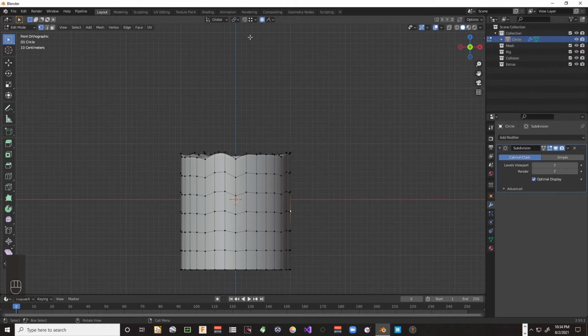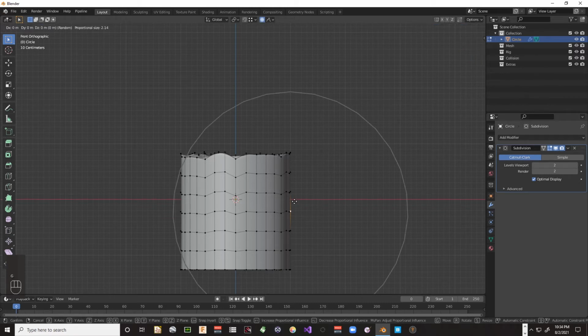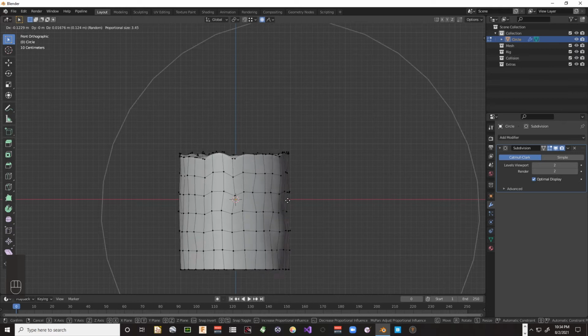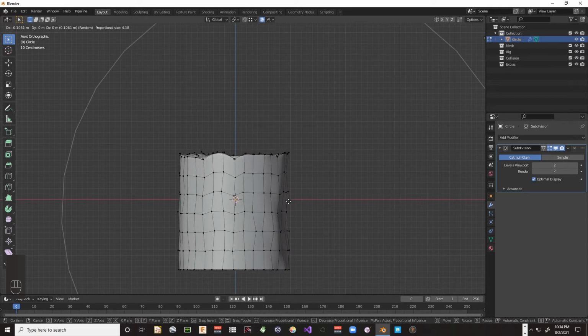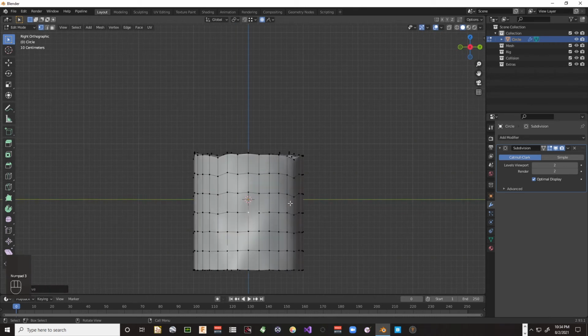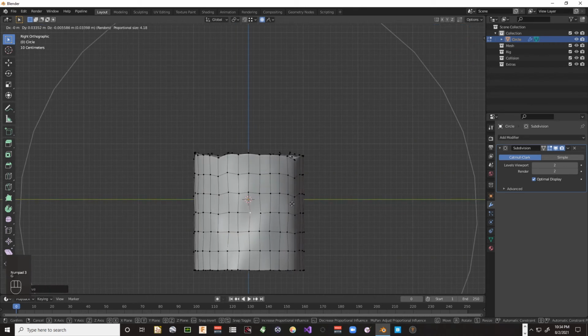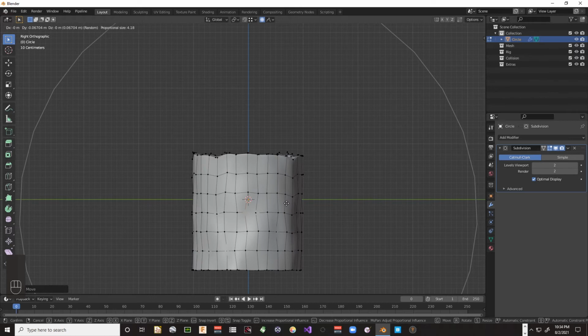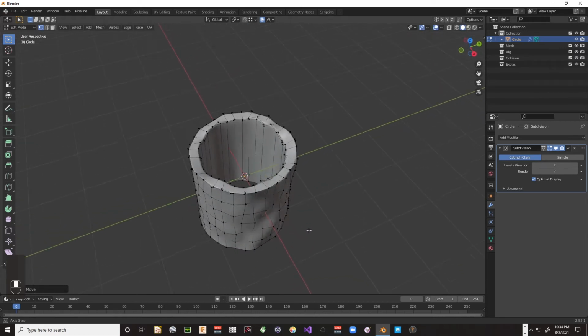And we'll go to grab, and we'll just kind of pull them around a little bit. Maybe make this a lot bigger so it covers them all. We'll just pull them around a little bit this way. And then let's go to 3 and grab and do the same thing and kind of pull them around this way a little bit.